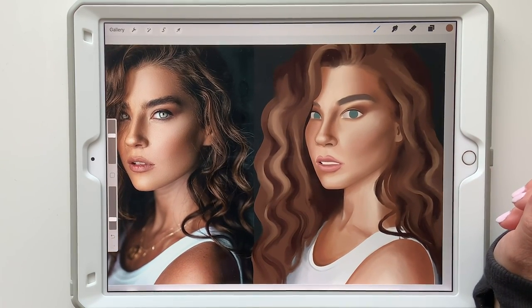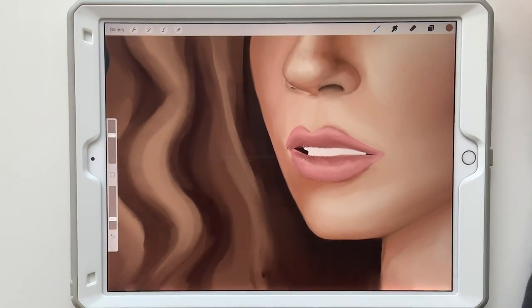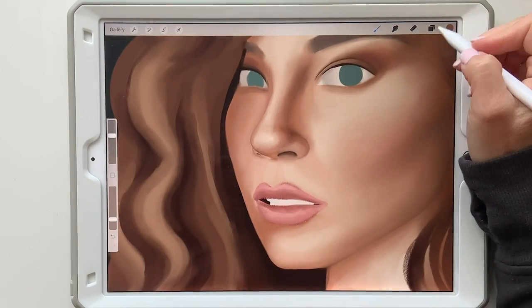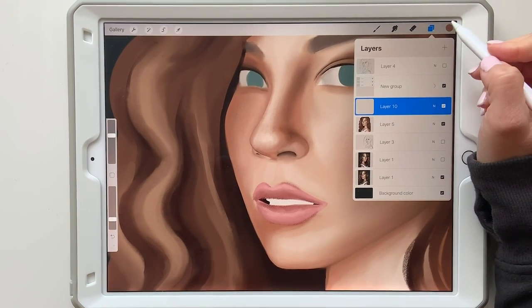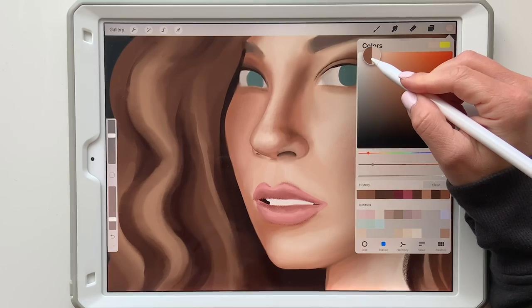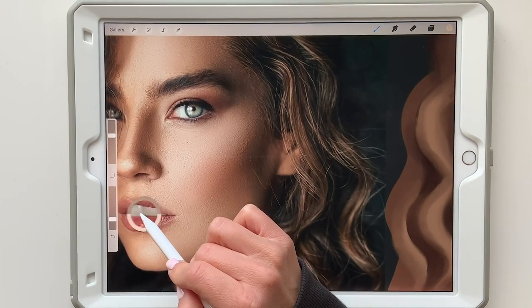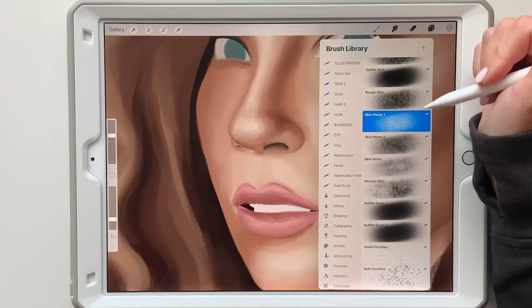Let's start adding. What should we do first? Let's do some lips. All right, so, actually, I guess we should do our teeth first, shouldn't we? Teeth are not the most fun to draw, or paint, but we will do our best. So I'm gonna do a new layer, just in case I screw up, which is, I'm sure there will be mistakes along the way here. Of course they're not gonna be brilliant white teeth. I mean, hers are pretty white, but if we can do a color pick, actually they're pulling gray in the photo.